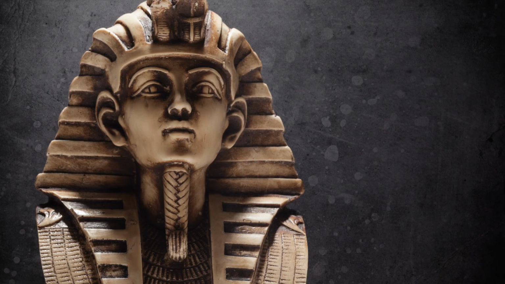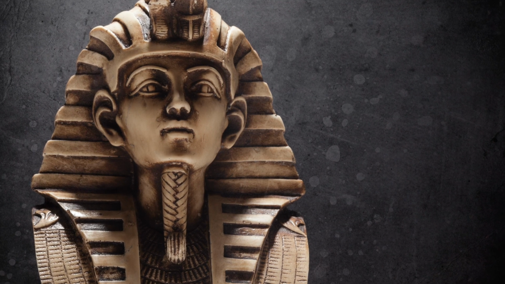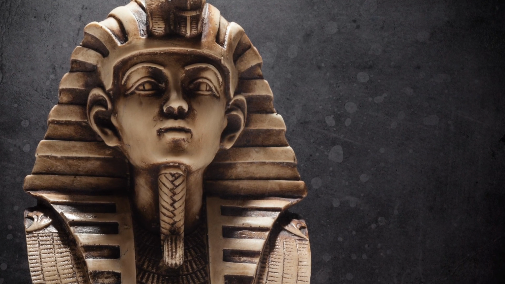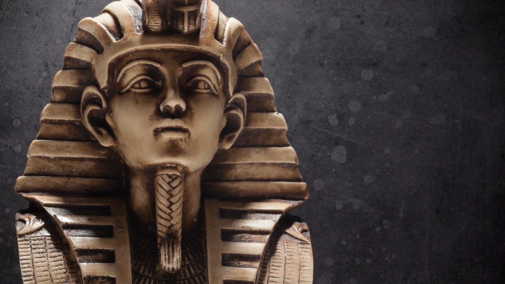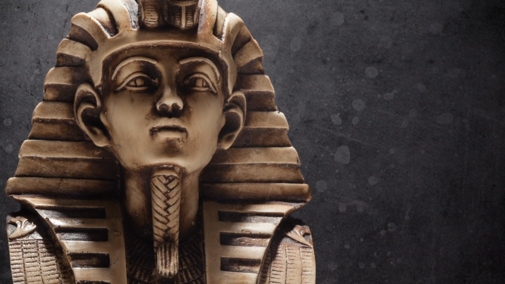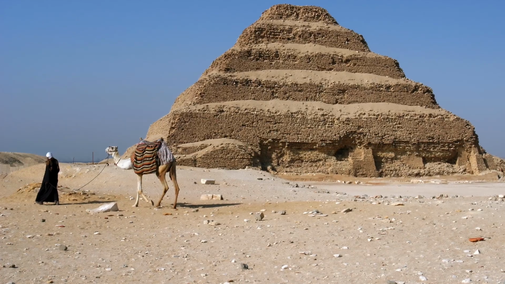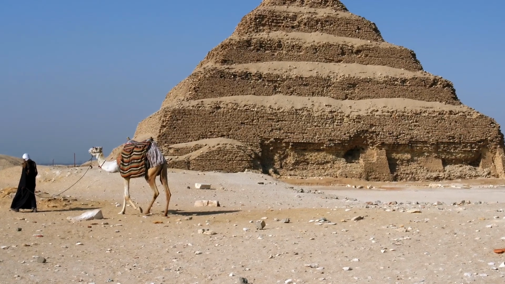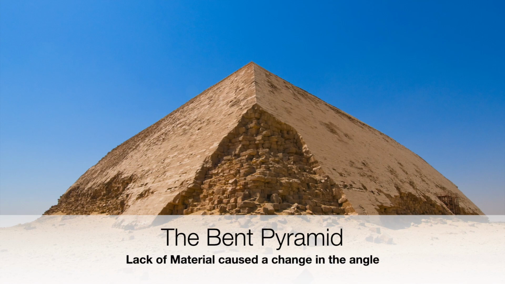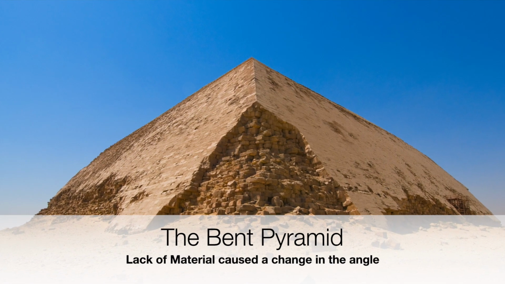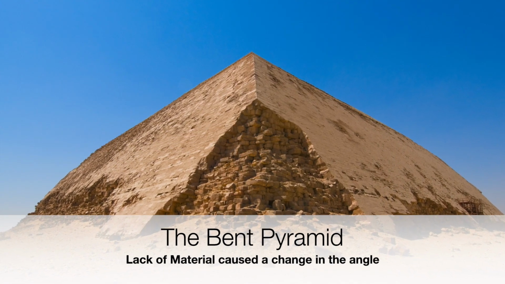He started building a new pyramid. But this too would turn out to be an absolute disaster. Sniferu planned to build this pyramid at an inclination of 55 degrees. However, his junior architects felt that they would fall short of materials, and hence, halfway through the plan, the juniors changed the angle from 55 to 43 degrees, and hence the bottom of this pyramid looks different from the top.